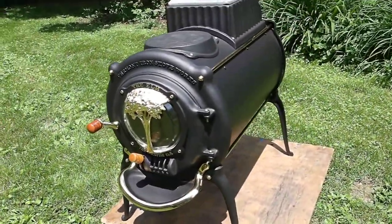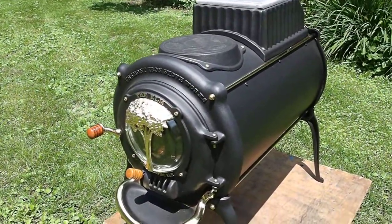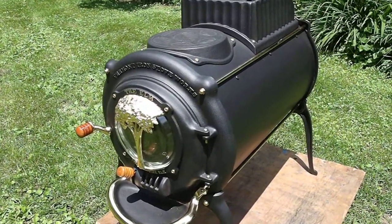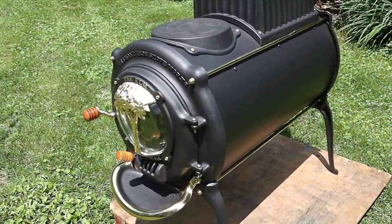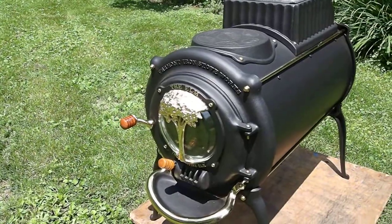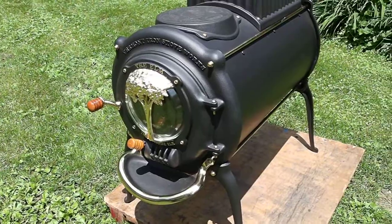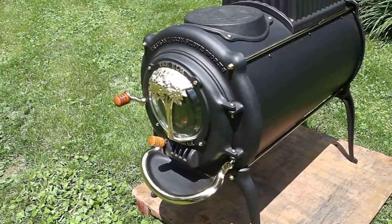It will have warming shelves — we're waiting for some new warming shelves to show up from the foundry, hopefully fairly soon. I promise I will get photographs of those just as soon as they're available. The stove also gets lined with fire brick. I didn't do that today because it made it more difficult to set up and move around, but you've seen the fire bricks lining the bottom half of the stove before.